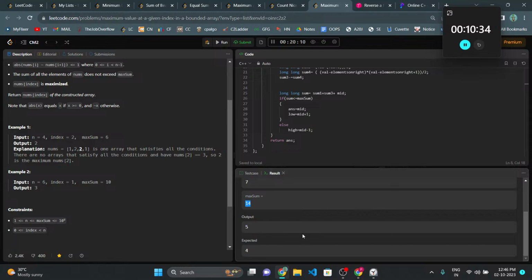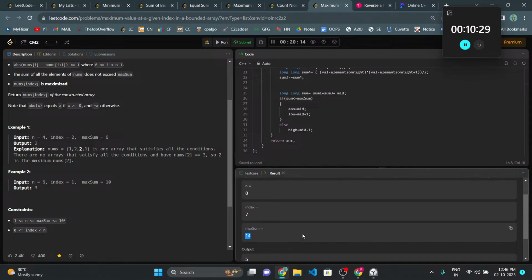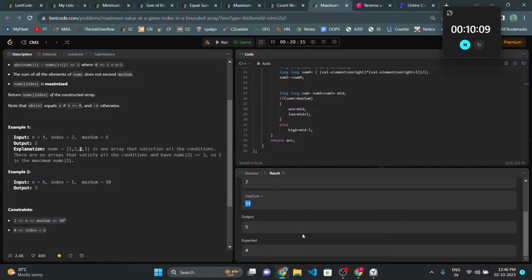So last index, the elements on its side will be 0, right? 0 1 2 3 4 5 6 7 for this index. I need to check. Maximum should be 14, output is 5, expected 4.